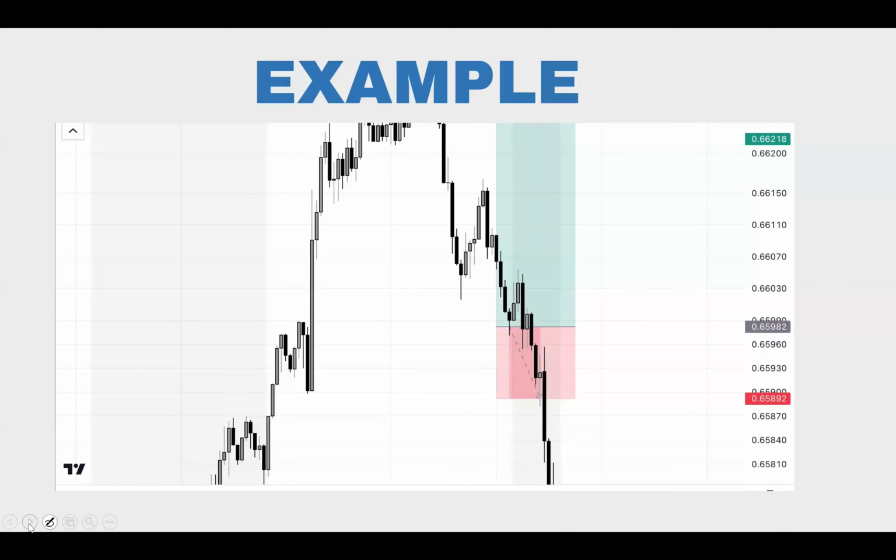Like I was saying with the higher time frame, a lot of beginners will go to the lower time frame, where that'd be the 1 minute or the 5 minute, and start looking for fair value gaps. These gaps will not hold as much because more than likely there isn't enough liquidity or buyers or sellers that can push the move higher or lower.